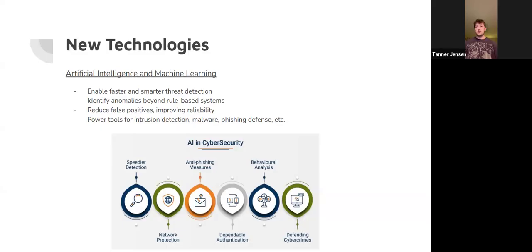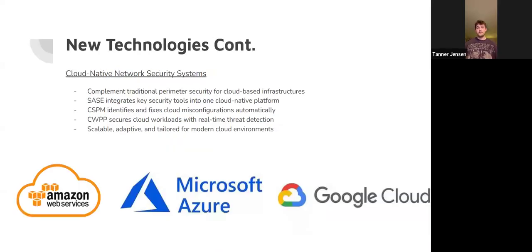And this helps catch more sophisticated threats, for example, zero-day exploits. Also, AI and ML are not just faster, but also more accurate in that they reduce false positives, which makes security operations much more efficient. And these technologies are now being used in everything from intrusion detection to malware analysis and phishing prevention, which makes them quite a powerful line of defense in the current threat landscape.